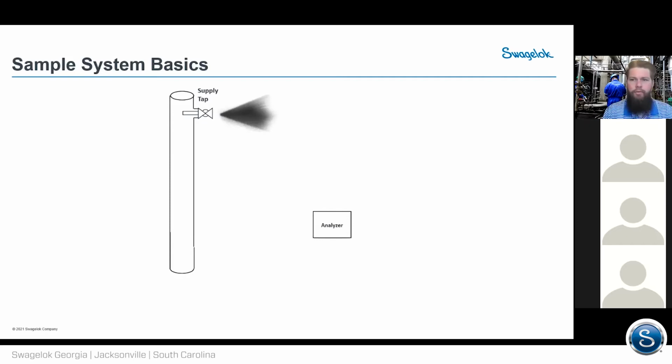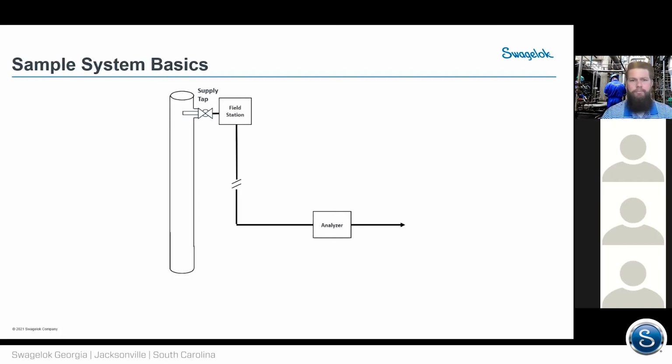However, now we've got just a process tap spraying process trying to get it into the analyzer, right? So I mentioned before, tubing it to the analyzer. So usually we're going to tube that directly to the analyzer. And again, for some processes, this is the perfect setup. We don't have to add anything to this. We're at the right pressures, temperatures, and flow rates to get to the analyzer. But for most other processes, we're not going to be able to do that. We're going to have to at least drop the pressure in most cases.